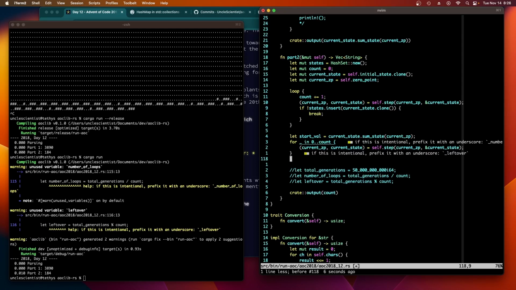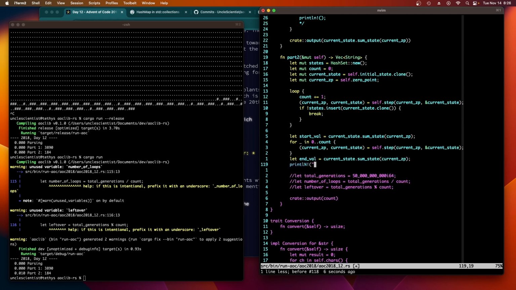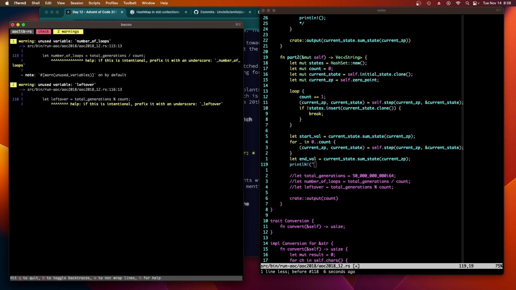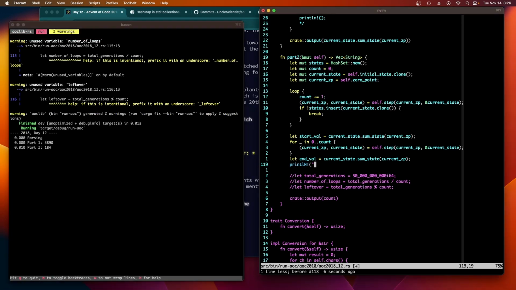And then let end val equal current state sum state current ZP. And we can say print. And actually, I can go back into Bacon here because it's running now. Println start val goes to end val.